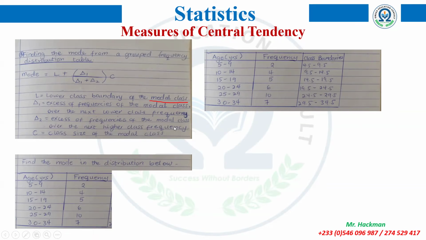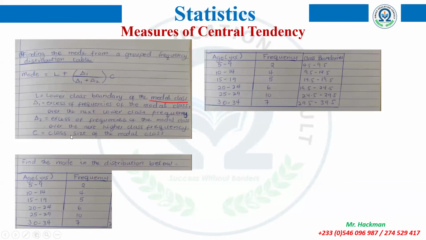Again, all that we are doing here is with respect to the modal class. And if you can see the class size, which we know how to find, and I think I didn't add this: the class size, which is the same as the class width, is usually denoted by C, small c. Take notes. Just as I said, the class midpoint is usually denoted by X. I think I forgot to mention that of the class size. I was so glued in teaching you how to do the calculation. So now you know.